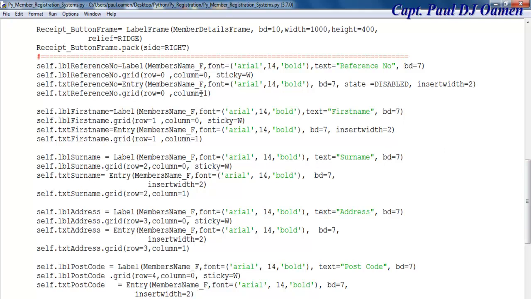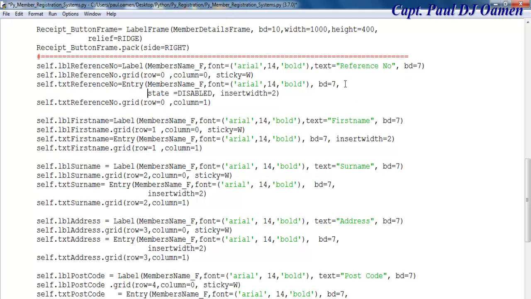So the first variable here, this one, let me just say text variable equals, I think that is going to be reference. Okay, copy that. And the other one is going to be for name, so that's going to be first name.